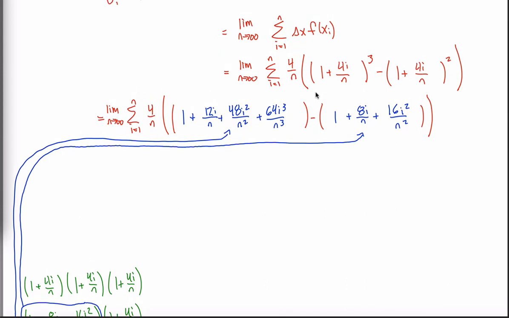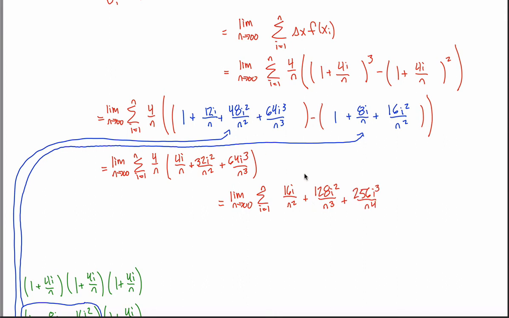And now I think I can kind of substitute in the different pieces. So instead of 1 plus 4i over n cubed, let's see if I can get it all on one screen. I can write all this mess. And then instead of 1 plus 4i over n squared, I can write this line right here. Okay, so that's kind of a lot to get here. But now I think we can start cleaning stuff up a little bit. I can subtract these two terms, so kind of combine like terms. And I think some of this stuff will cancel out. See, 1 minus 1 is just 0. 12i over n minus 8i over n, because remember you're subtracting all three of these terms. It leaves me with 4i over n. 48i squared over n squared minus 16i squared over n squared is 32i squared over n squared. And then I got my 64i cubed over n cubed. Now I can distribute this 4 over n through.